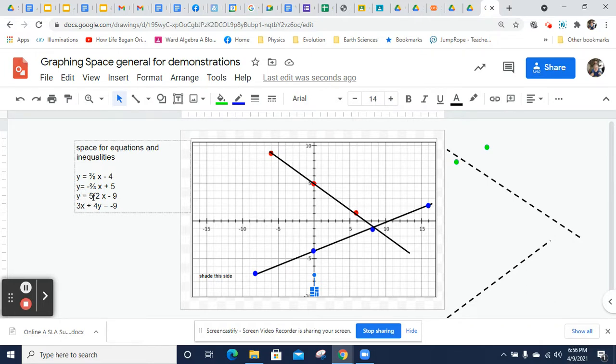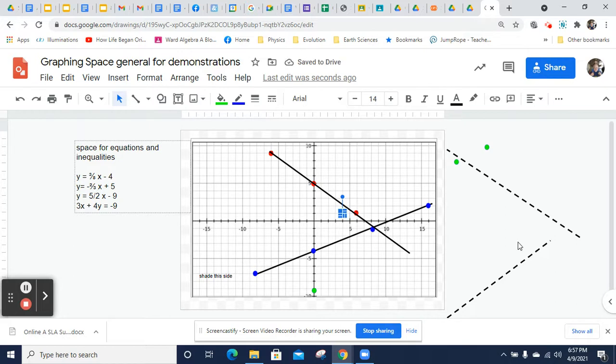Once again, the numerator over the denominator, vertical change over horizontal change. It's positives. They're both going in the same direction. So I'm going to go up 5 over 2. I could also make that up 10 over 4, which would be the same as 5 halves. So I'm actually going to go up 10, and then over 4. So up 10 from negative 9 will put me at 1. And then I'm going to go over 4. And I have a point that's nice and far away, so it'll be easier for me to get my graph.